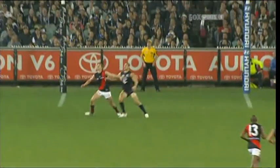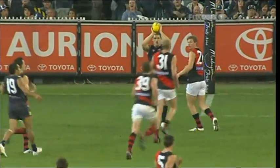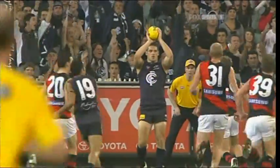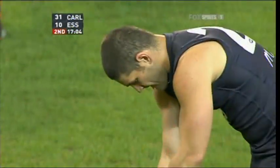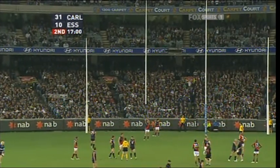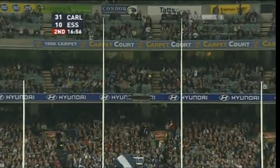Big learning curve though, Rob, for young Darcy Danaher tonight, on one of the best. Oh yeah, absolutely. You can say, does he learn and his team lose a game of footy, or do you play Fletcher there and let him learn playing on a less talented opponent? Like Fev's obviously Carlton's best forward. 2 to Favola.